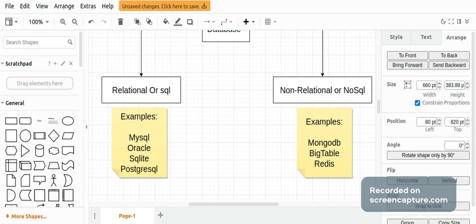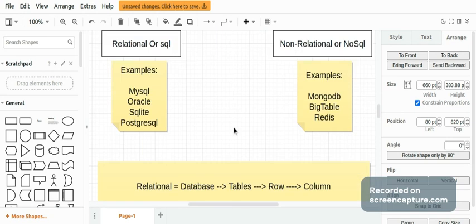We write queries like get all the tables from this database, or get all the collections from this database. Like that, we have a query language in both relational and non-relational databases. That's why queries are used: to get results from the database.